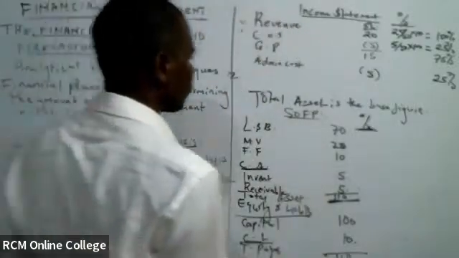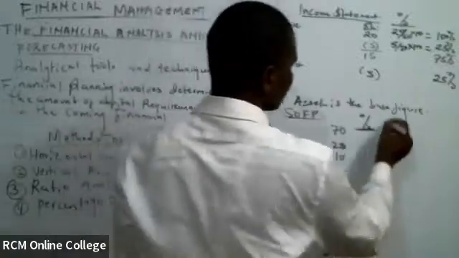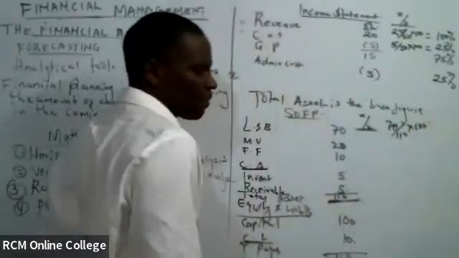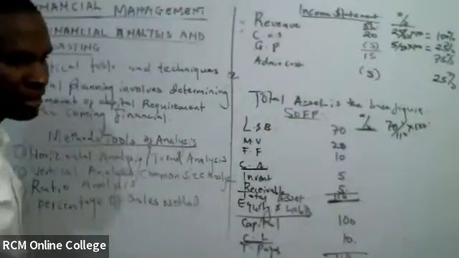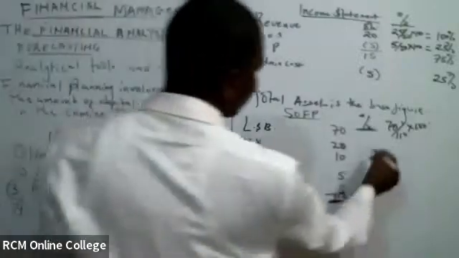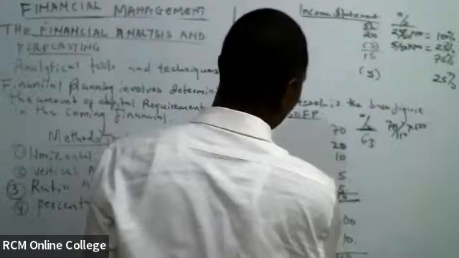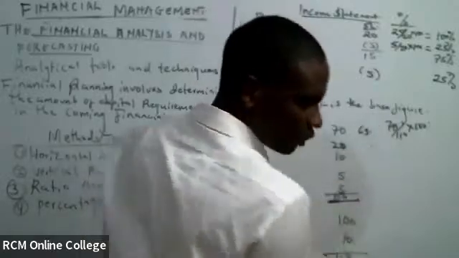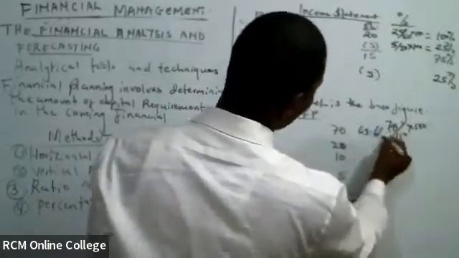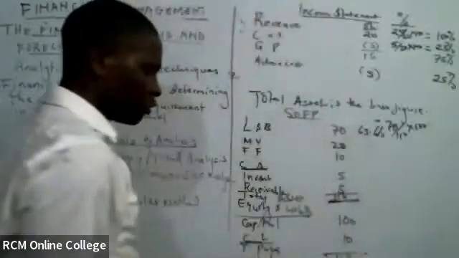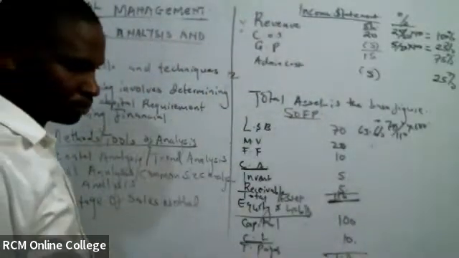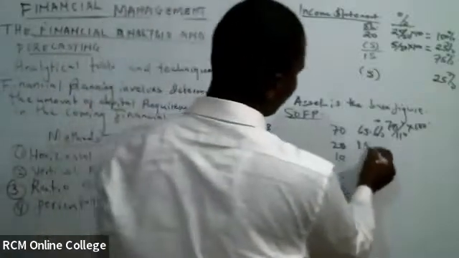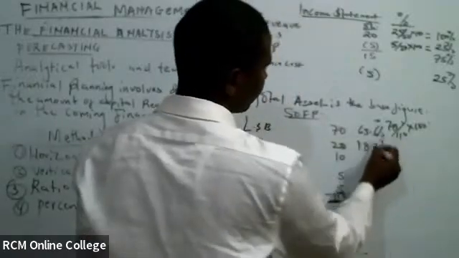So it will be given by, for example, our land and building will be 70 out of 110 times 100. So what is the percentage of our land and building? 63.63, I have to squeeze it a bit. 63.6%. What about my motor vehicle? Let's do it very fast. Motor vehicle, it's good that we understand it from this point. 18.2. Then the next one.